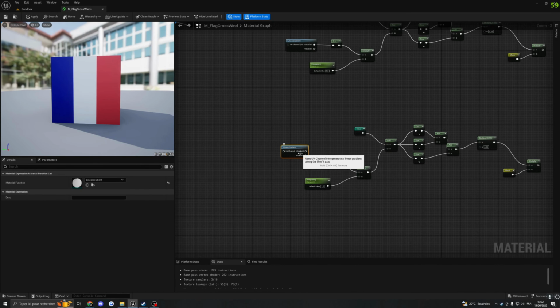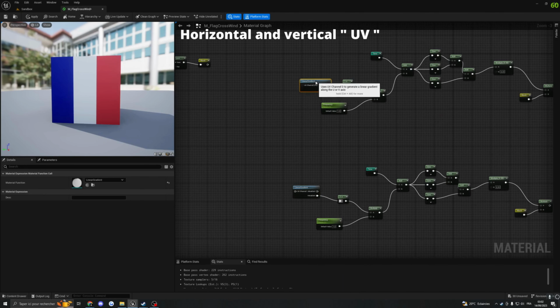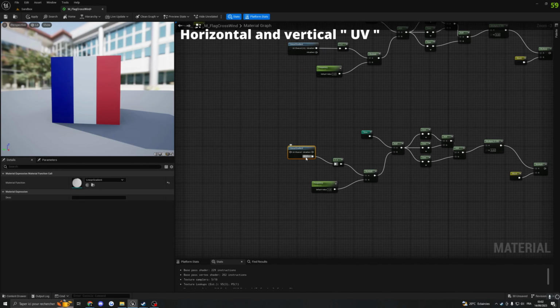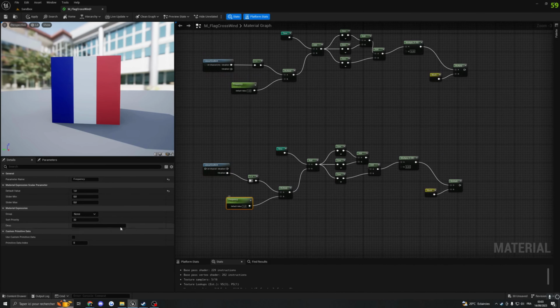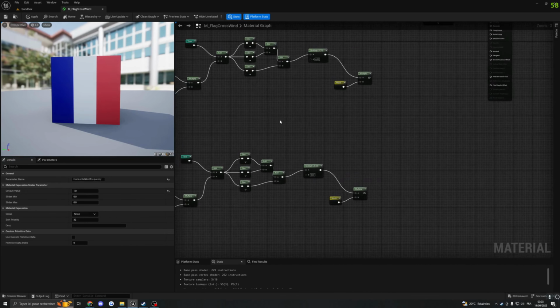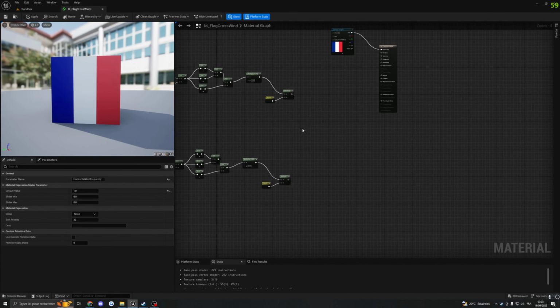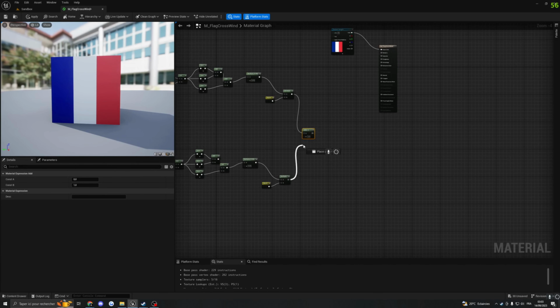So we're taking here the horizontal, so linear gradient, and here we're taking the vertical. We're gonna just change the name right there, and so it's gonna be the vertical wave frequency. And we can even change this one to horizontal wave frequency.